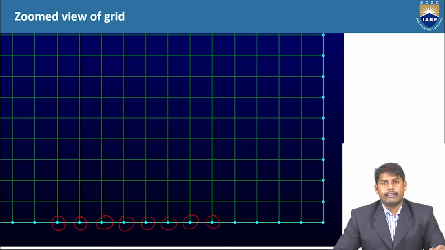So this is what we have now. How do we get the values? Basically there are two different kinds of approach: the finite difference method and the finite volume method. We'll see what the finite difference method is. As I told you, these are the x lines, and these are the y lines. The intersection of these x lines and y lines is the grid point. Okay, so these are the grid points.